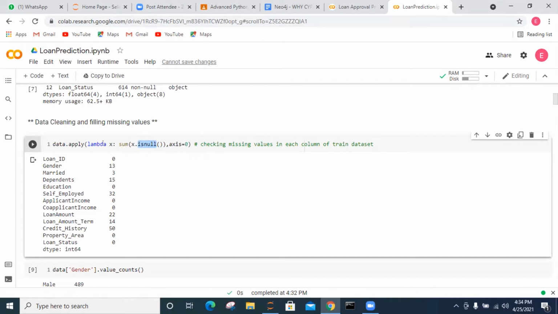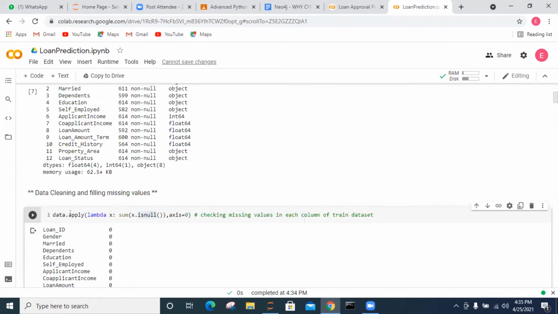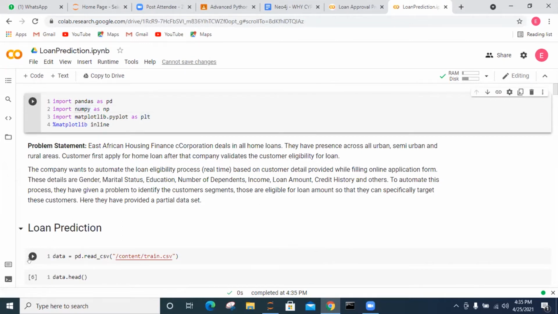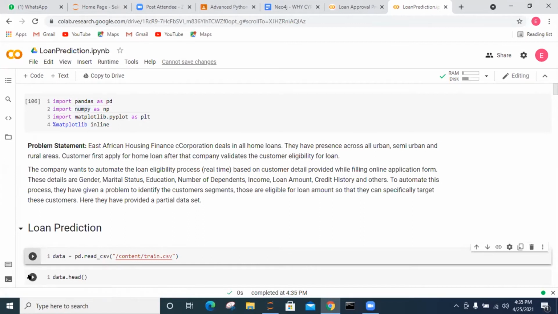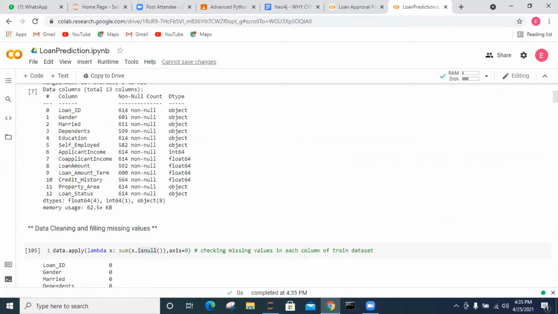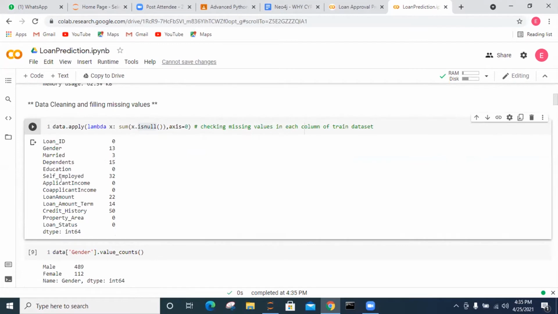So you call that and run it, and it gives you the columns and the total number of missing values in each column.